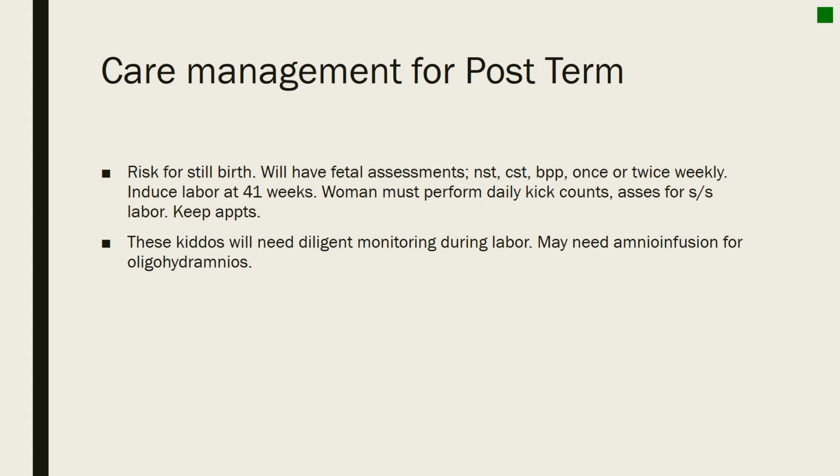All right, care management for post-term. There is big risk for stillbirth. We have fetal assessments, non-stress tests, contraction stress tests, BPP, once or twice weekly. We're going to induce that labor by 41 weeks, but they're going to have to do those daily kick counts and assess for signs and symptoms of labor. We have to monitor these guys very, very closely during labor. They may need amnio infusion for oligohydramnios. It's going to help put some fluid back in there and keep that cord from getting compressed so much.